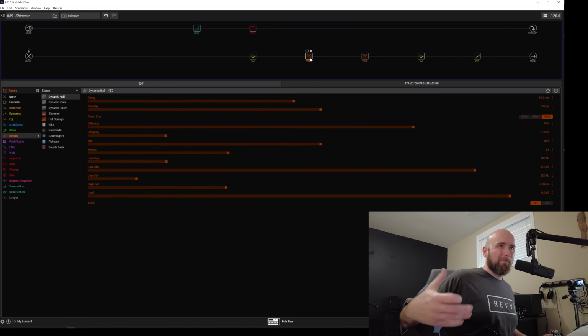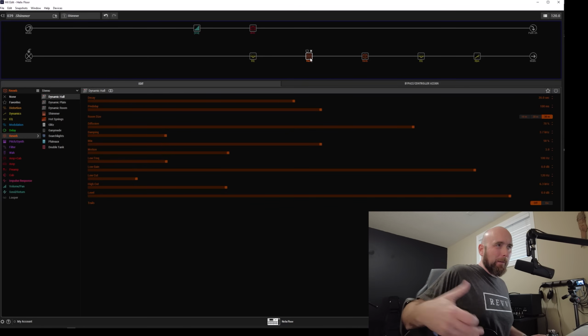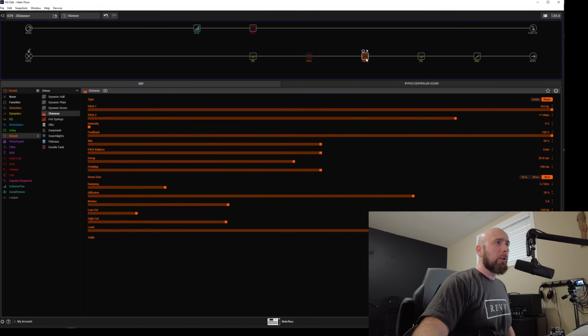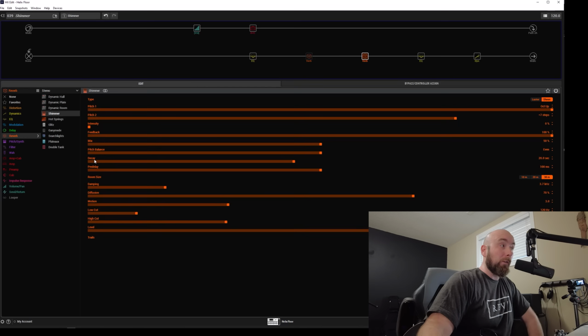You'll hear how they're quite similar. Obviously, there could be little differences. I'm not saying that the shimmer was basically designed around the dynamic hall, but when we do that, we just realize that the shimmer reverb is just basically a normal reverb. So for that reason, I've done videos about the dynamic hall and so many other reverbs.